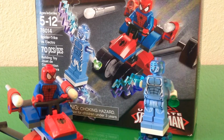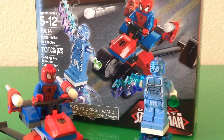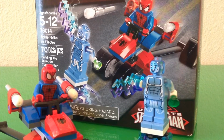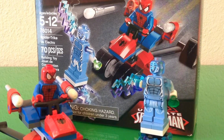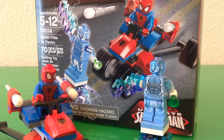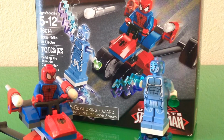Well, that definitely bumps up to 5 stars if you ask me. My overall look at this set, I think they could have gone better in some areas. I think they did perfectly excellent in most areas. And I think it is a cool, good set to get, especially for the color variation and exclusiveness. I think it's a good set. My overall look of it, so Electro steals a diamond, so 6-year-old Spider-Man is going to chase him on his tricycle. It's actually called a trike, which makes it sound a lot cooler. I think it's a good set, really.